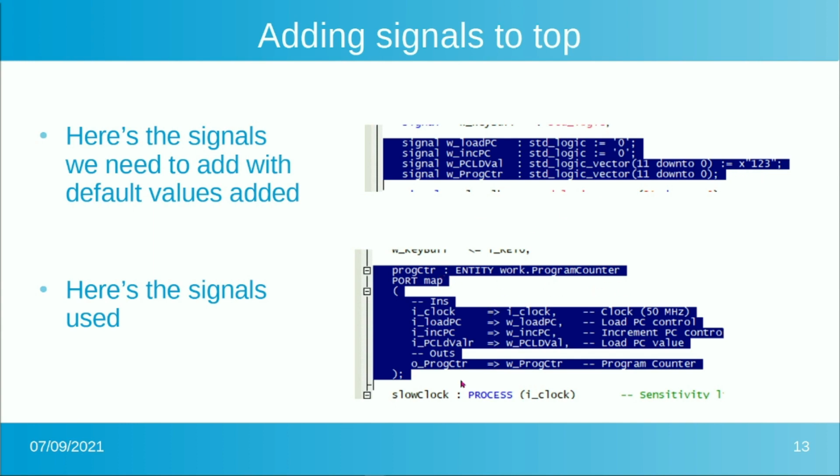I gave a preview of it a couple of slides previous, but the I clock will go to the I clock, which is the CPU's clock or the FPGA's clock pin, and the rest all go to a W, wire, version of those signals. This could be called anything. I LoadPC has to match the entity, but this could be called W Uncle Fred's PC incrementer or loader or something like that. It could be called anything we want. But if we call them something very similar and we've made our signal name smart, it'll be easy to tell what it is, and we won't need a lot of comments.